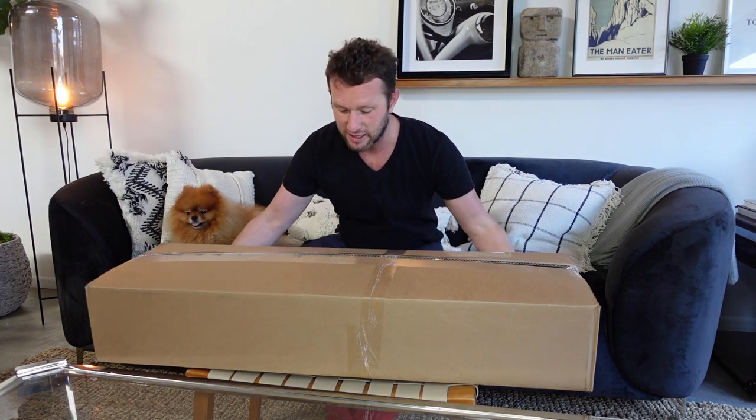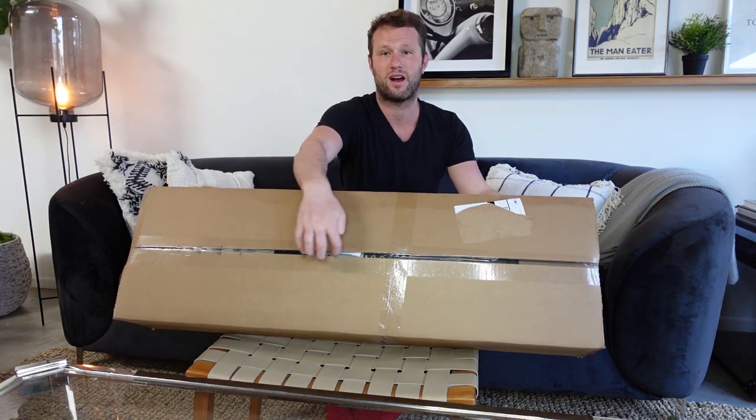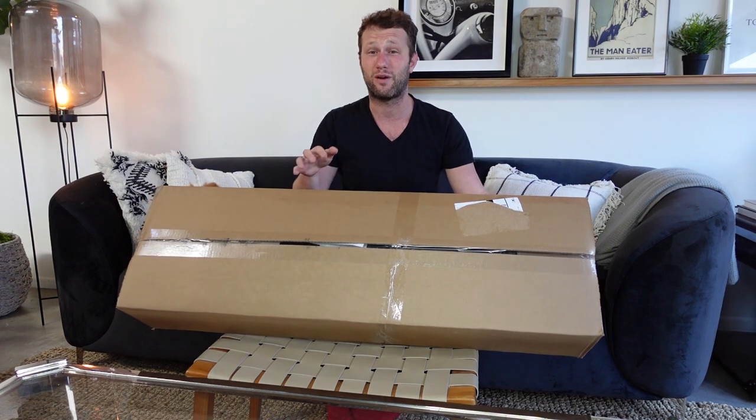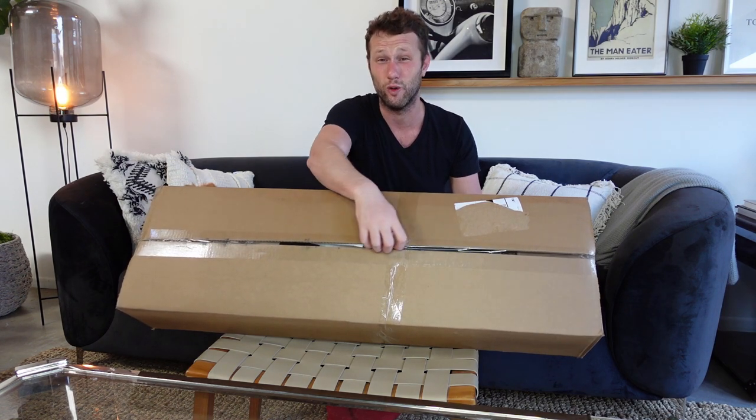However, the reason I think they've ruined this is because when I got it, I don't know if you can see here, guys, but there is no paper covering this gap in the packaging. I haven't tried to look, but as I picked it up and moved it, it's very hard not to recognize the logo.